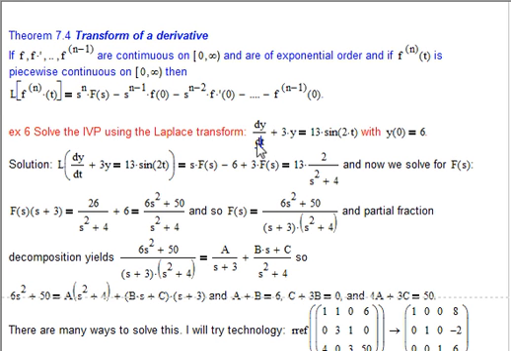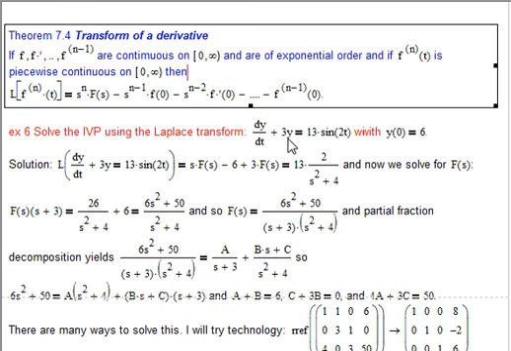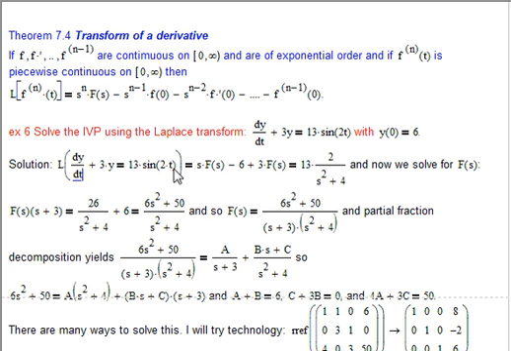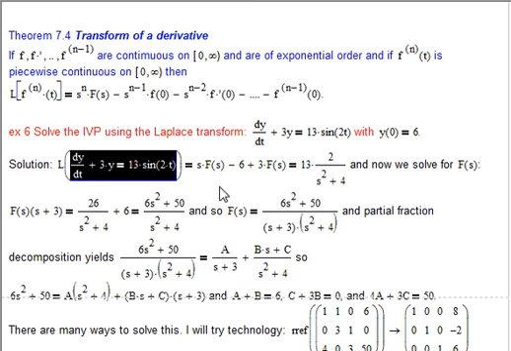So here's our first problem we're solving this way. And look what this is. This is a linear first order equation. We could have solved this one with integrating factor e to the integral of 3 dt, so e to the 3t is the integrating factor, and that would have worked. But that's not how we're going to do it. And we also have an initial condition, y of 0 equals 6. So we're going to find the Laplace transform of the entire equation.